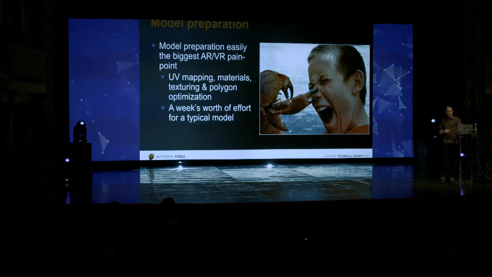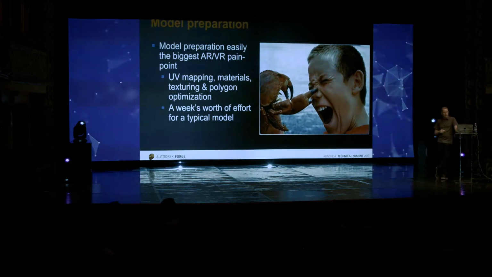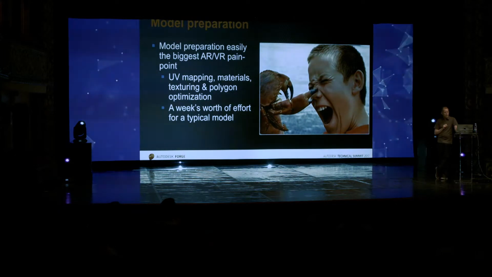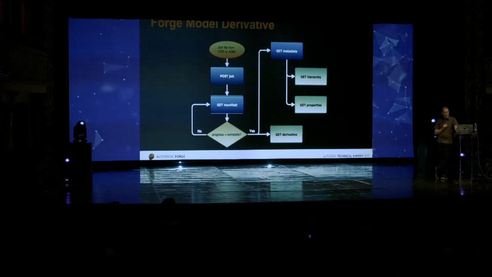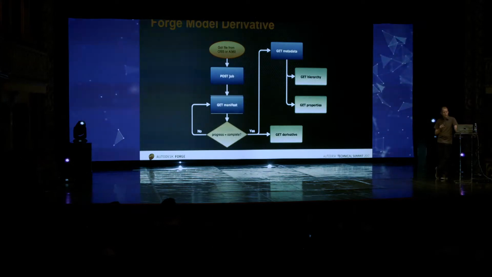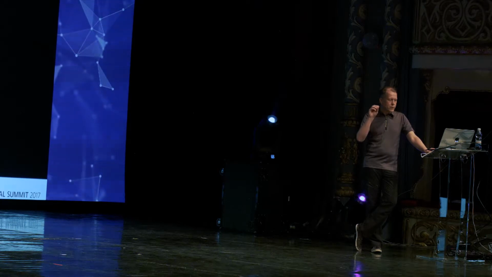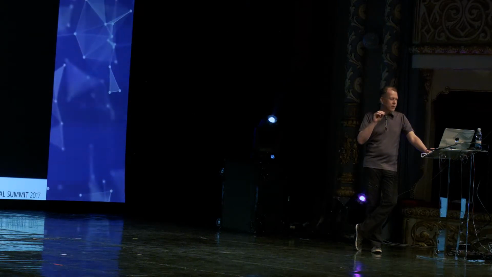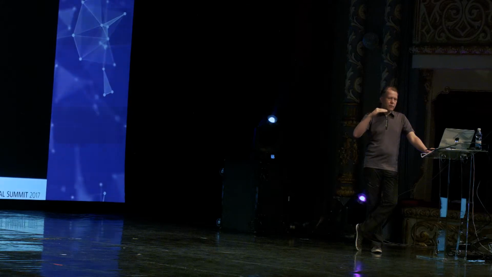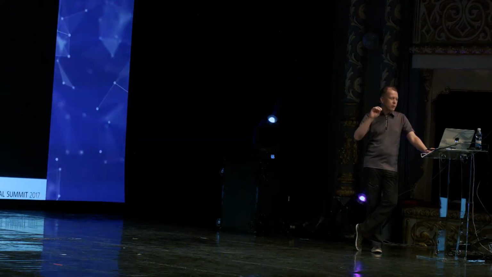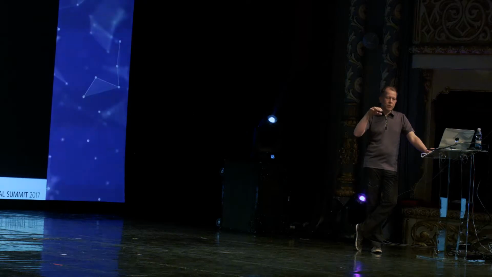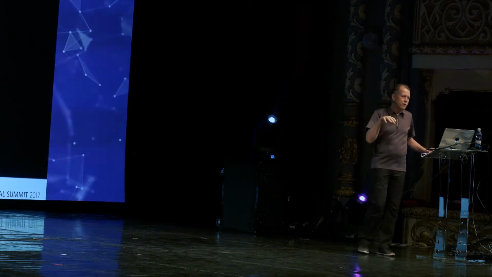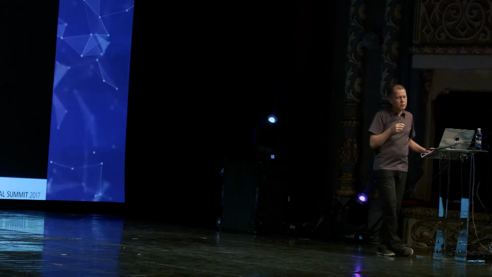So model preparation is very hard. This is where you're going to spend a lot of time. And if I use Forge, I don't need to worry about that anymore, because I would use all this information directly from a database. So we have derivative information, which is geometry and material, the properties, which are all the information contained in the original file, and we also have the hierarchy, so we can do funny things. So we will do that as an experiment.